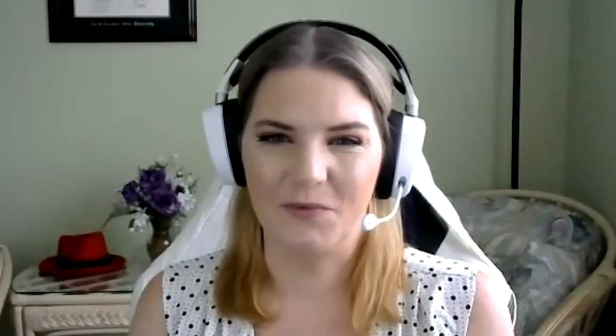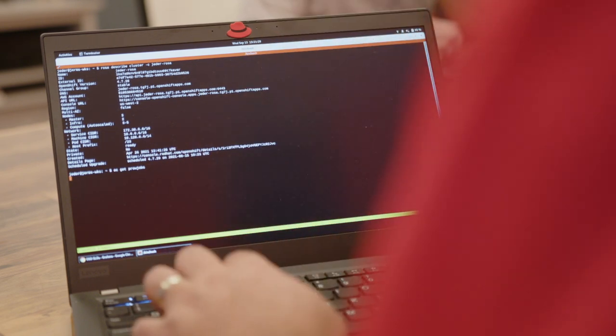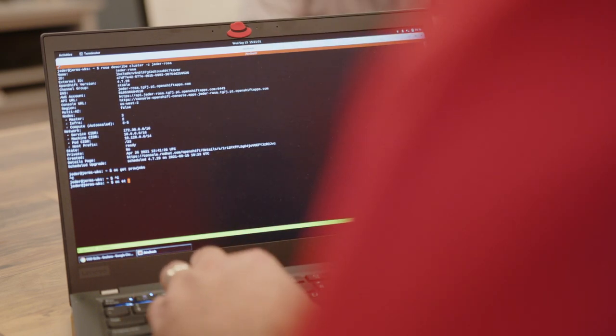Two: automating for scale. Our goal here is to make your life easier. Repetitive tasks just aren't providing value for anyone, so we're always developing new self-service features. If it's a manual task, we treat it as a bug and work to automate it. This includes things like upgrades, certificate management, and capacity scaling.